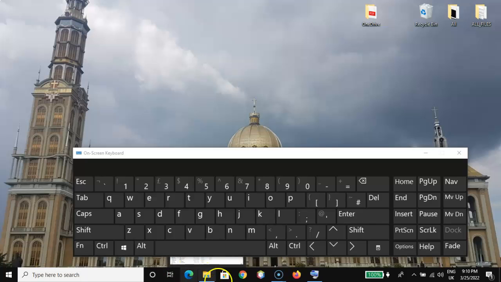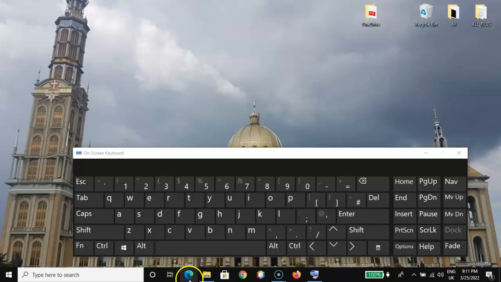Then the second application here is File Explorer, then Microsoft Store, Google Chrome, then my integrated development environment, as you can see here. But how do you open the first application pinned starting from the left?